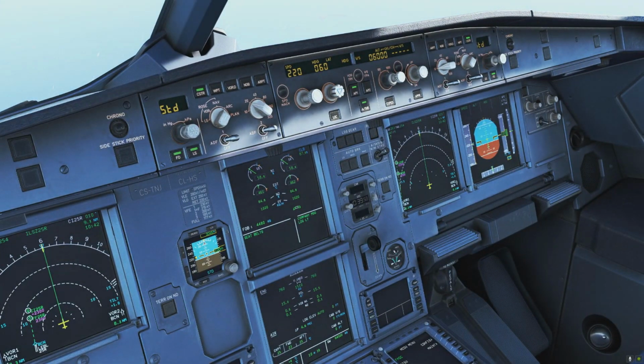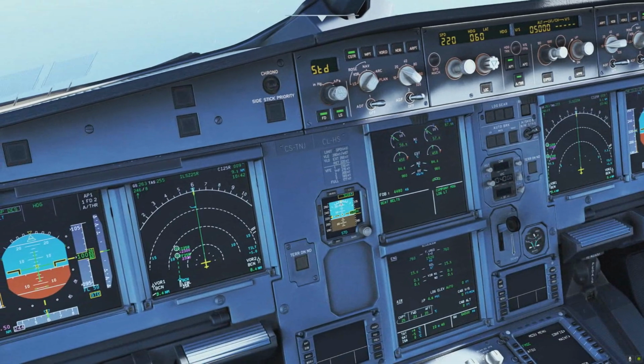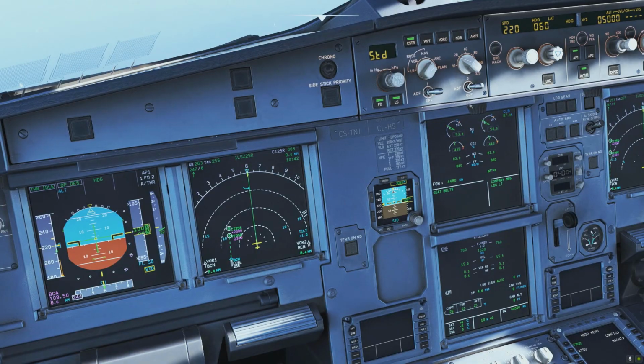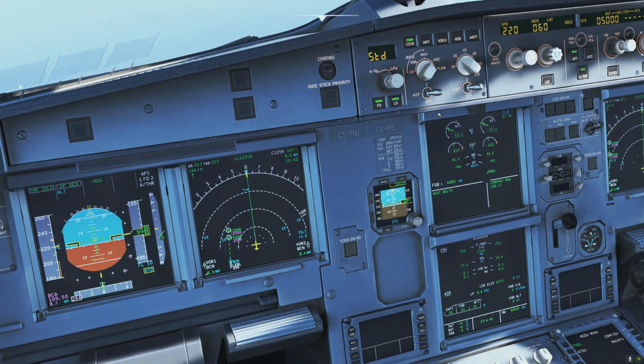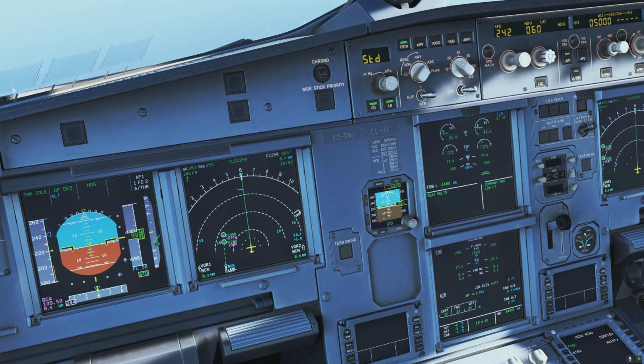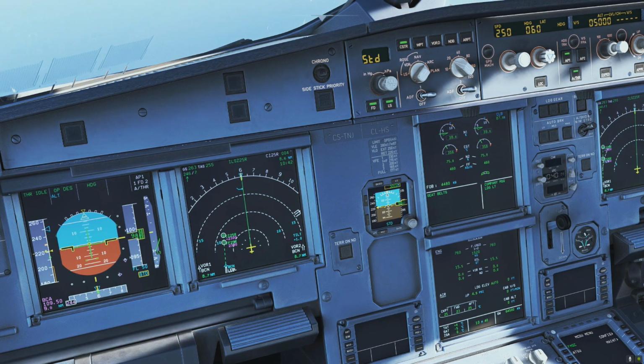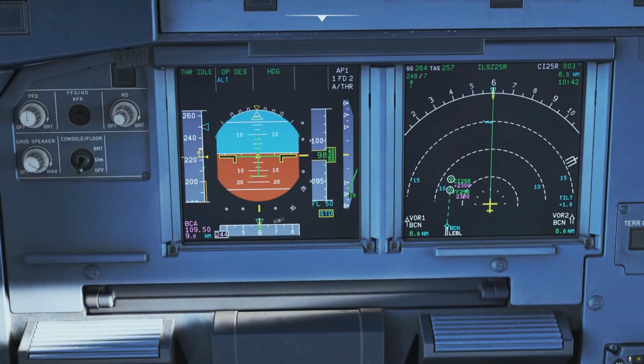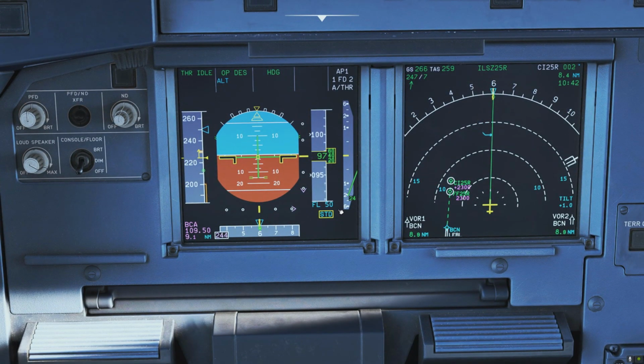So we're now dialing in 5,000 feet. We go into open descent, and we are below the speed limit of 250. We are flying 220, so we'll increase the speed to 250, and as you can see, this will greatly increase the rate of descent.